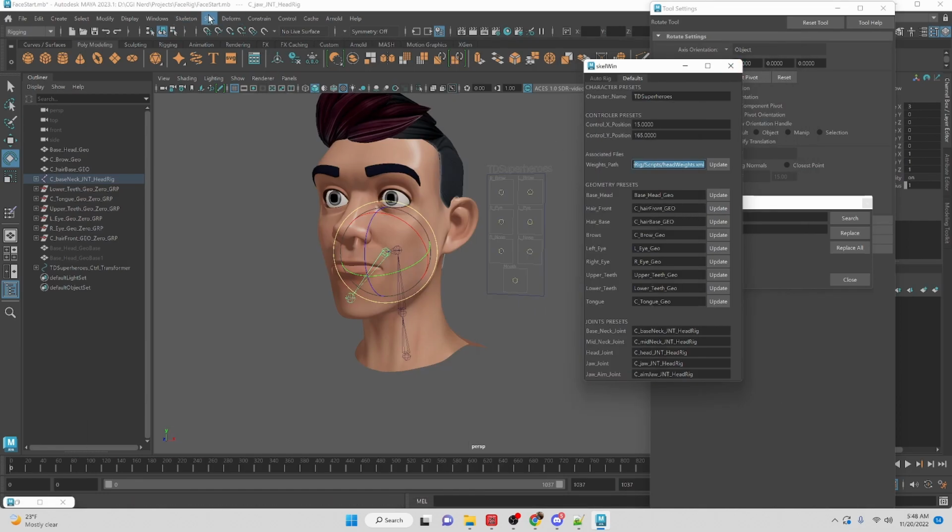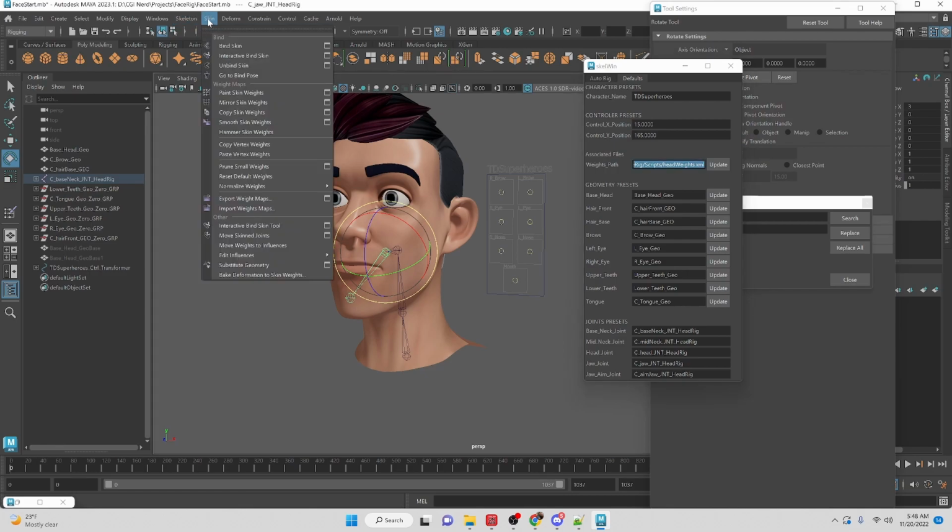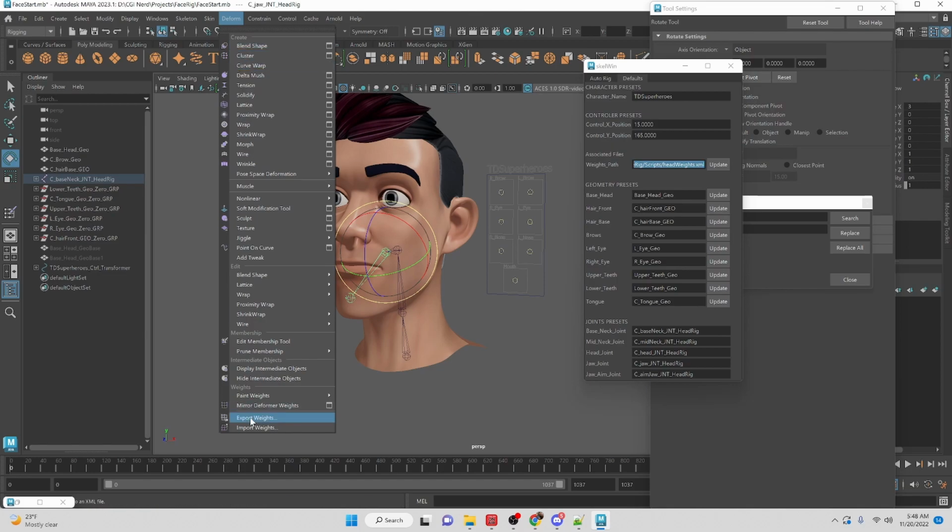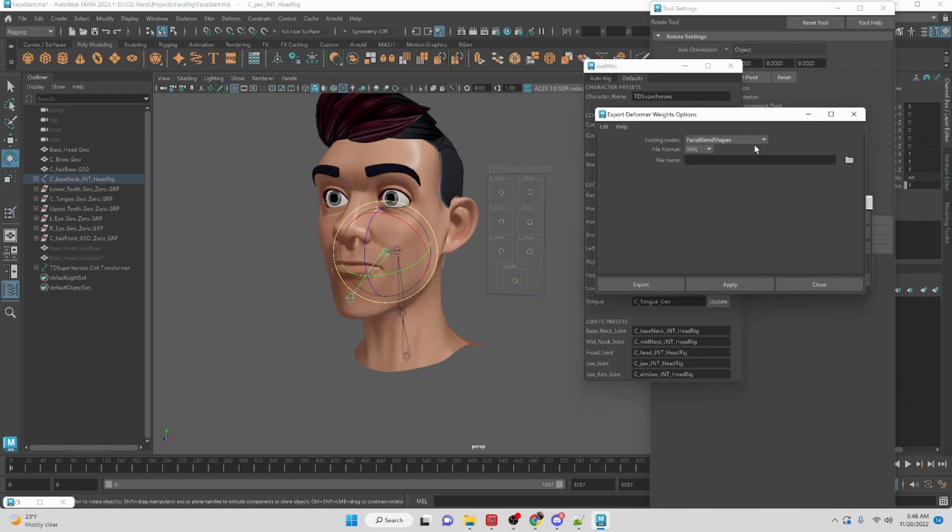The traditional way that you've seen people and me do is go here, paint weights, which will work both ways, but the export weight maps right here inside of the skin method exports a set of images for each joint and associates them with weight based off of the color and the UVs, which is okay if you have UVs. But if you go to deform and you export weights here, it actually exports the weights to the point data, and it exports an XML file. So you can choose what deformer you're doing.